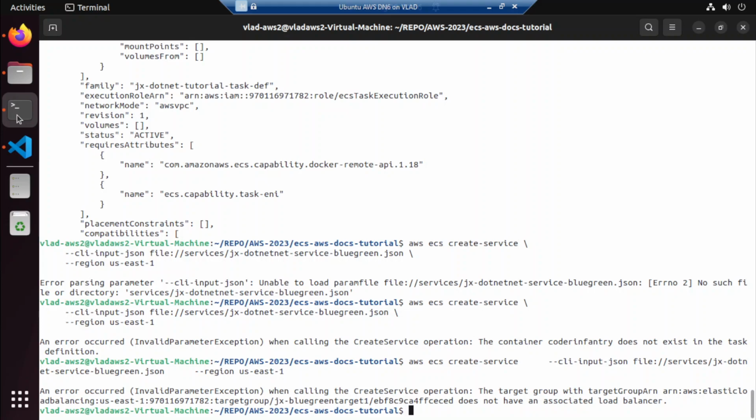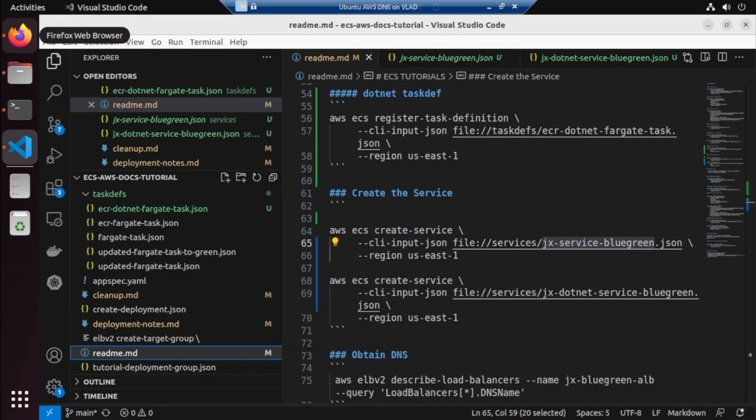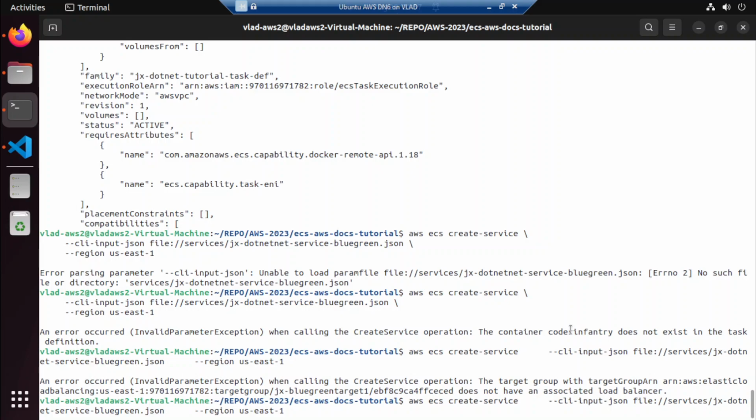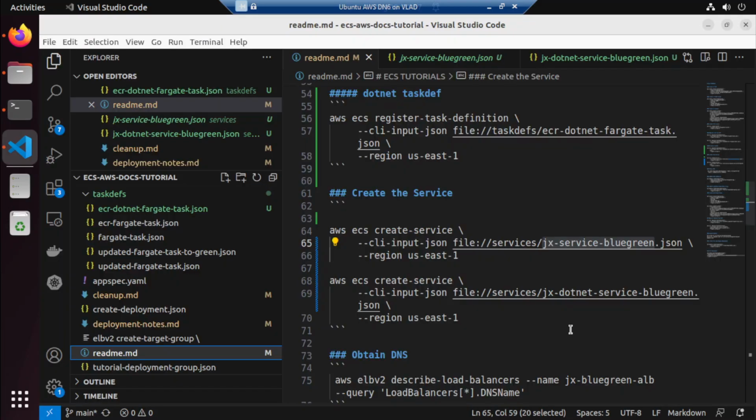Okay, the target group does not have an associated load balancer. What? That is the creation of the service. Does not have an associated load balancer.